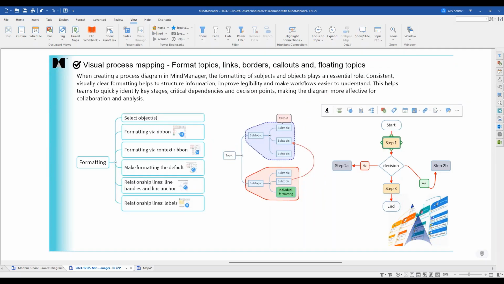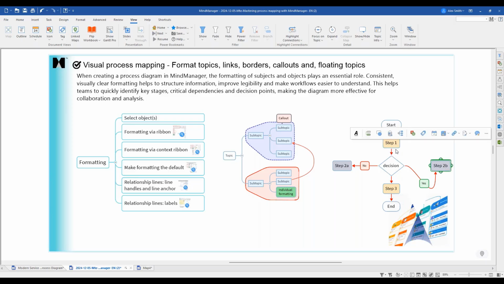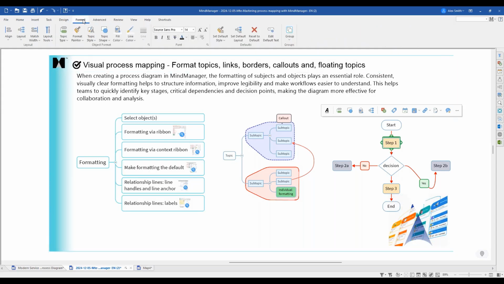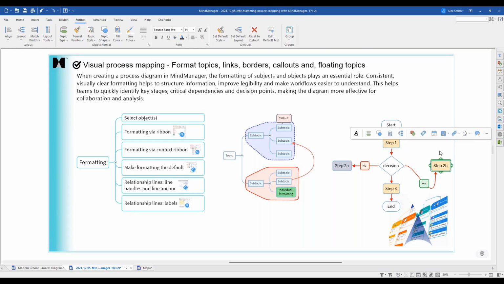So Format Painter essentially grabs all of the elements of your topic except for the text. So it's just like copy and paste, but it's copy and paste for the look and feel of the content. So let's say, for example, that I wanted this topic on the right to look just like the topic we have up above. Going over to Format, choosing the Format Painter, I can now choose to copy the formatting of this item, and now I have it copied, and it will allow me to paste it anywhere else in the map that I want to select. So it literally grabs the same font colors, font sizes, fill colors, line colors, everything about the look and feel of the topic itself, but it doesn't grab the text. So it's not actually copying any of the information, but rather the visual aspects of the material.